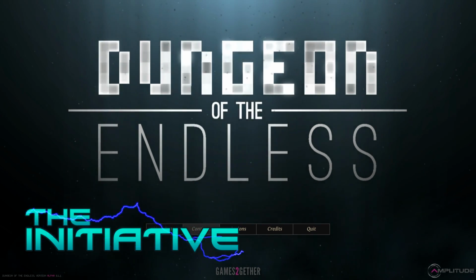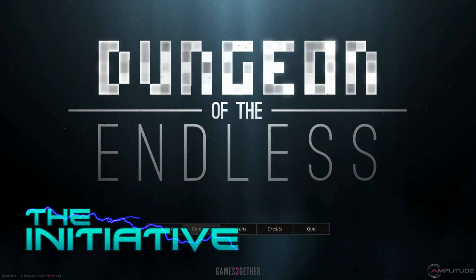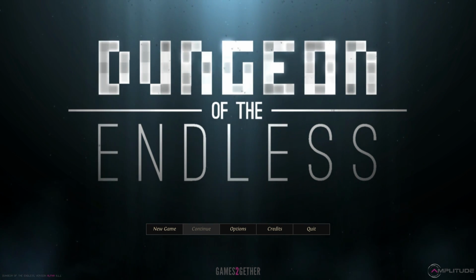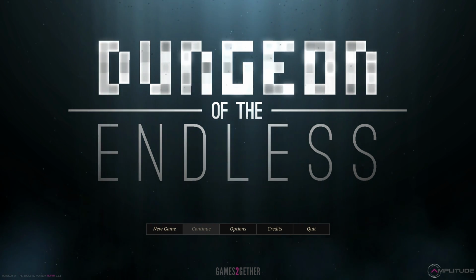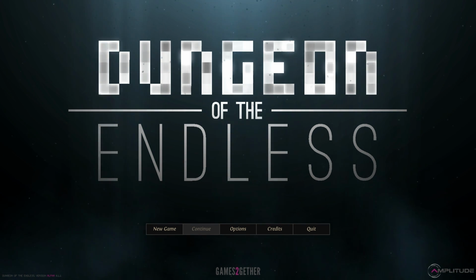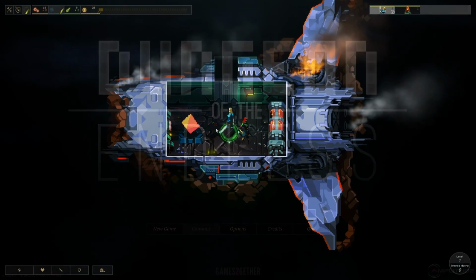Dungeon of the Endless has been described as a roguelike tower defense action RPG, and possibly some other labels. This was made by Amplitude Studios, the same company that made the 4X game Endless Space. You can tell by the title that this ties in with that game, but of course it plays out in a vastly different way. Let's take a look.